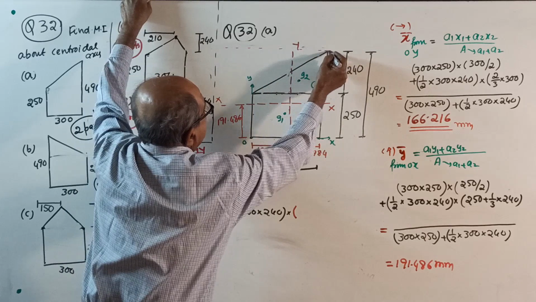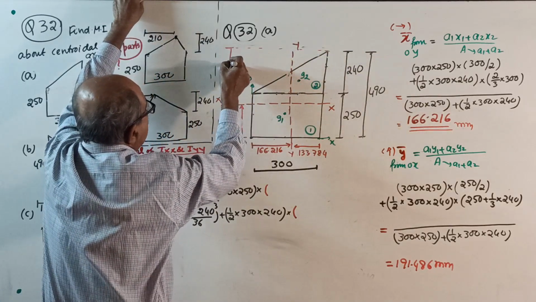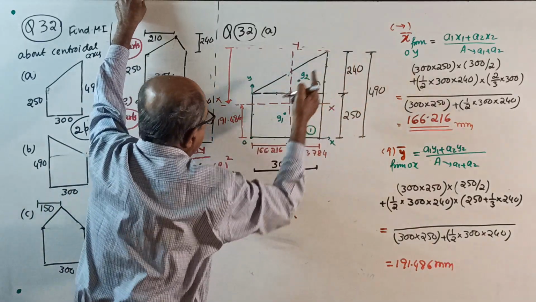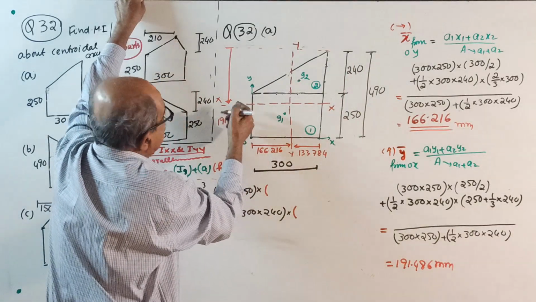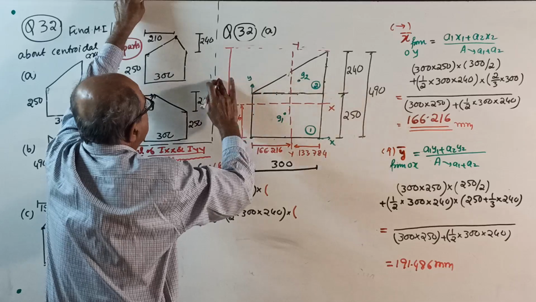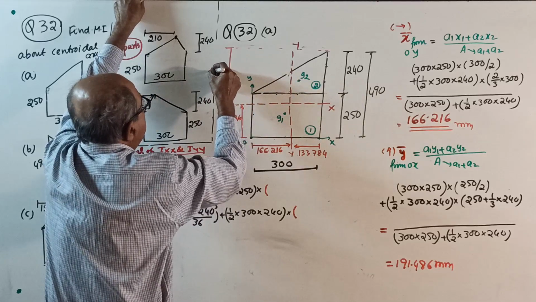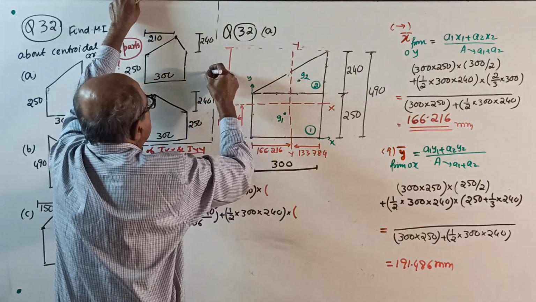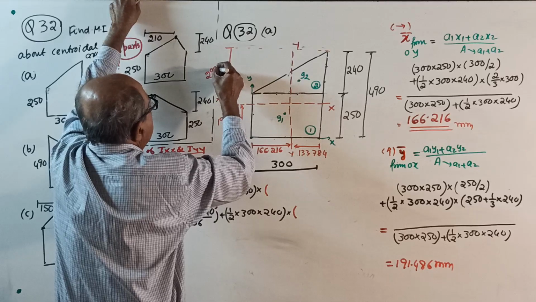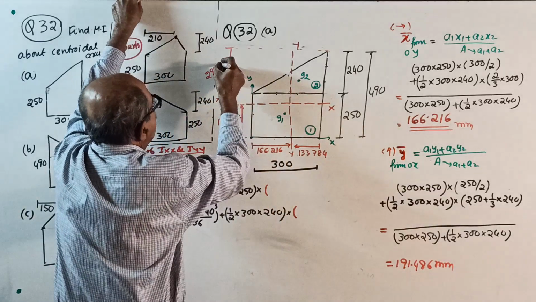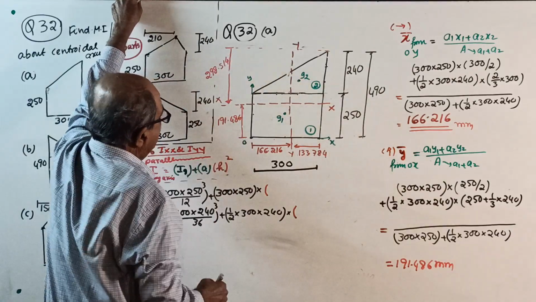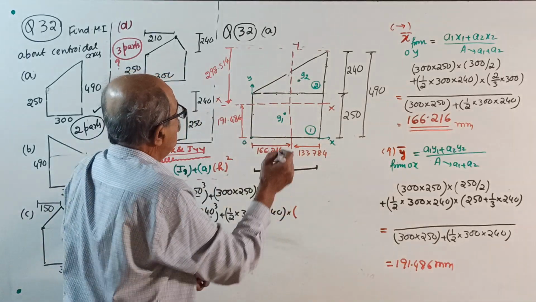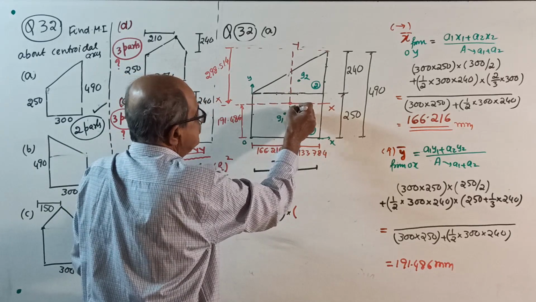From the topmost edge to here, if you want this distance, it is, where I noted down, from 490, subtract 191 point something, 298.514. Correct? Correct, okay, over. Now, this is centroid G.